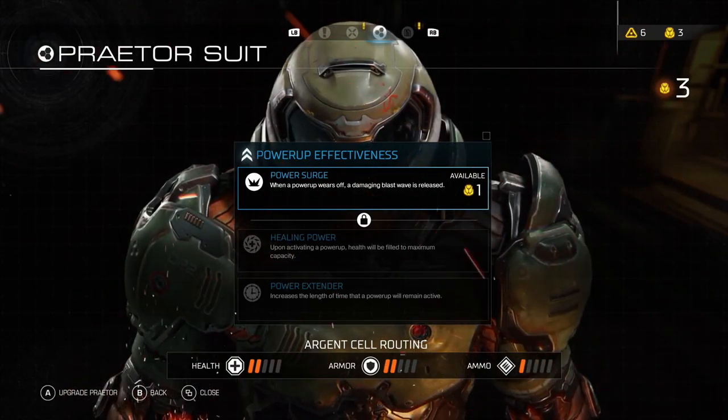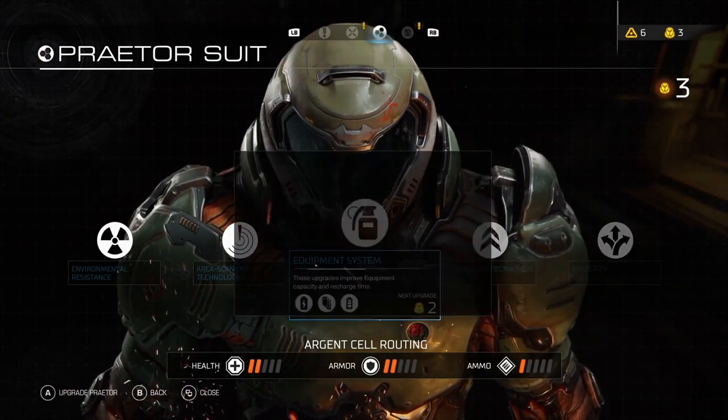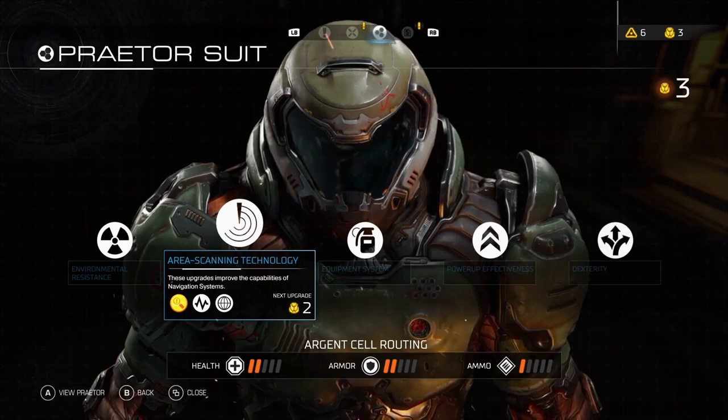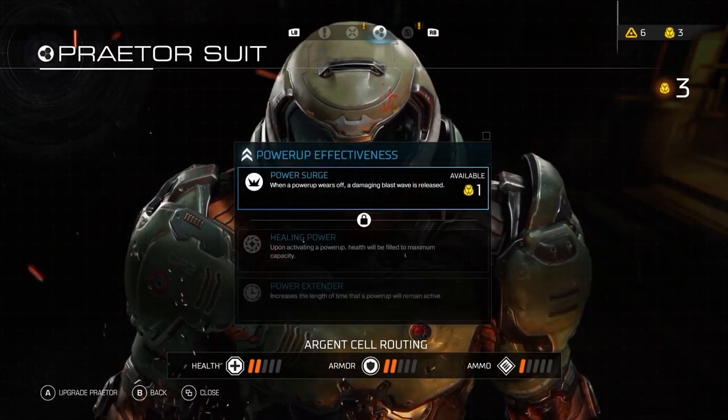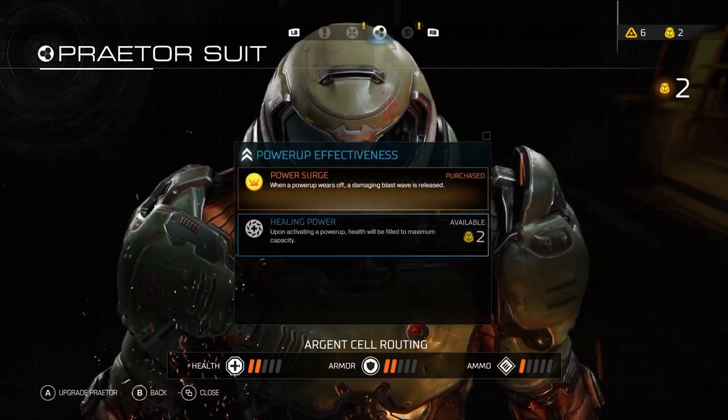Beginning of the end. Wait, this can't be nearly the end of the game. Ooh, we have points and tokens though. Right, so we can get speed of certain actions and improve effects of power-ups. When a power-up wears off, a damaging blast wave is released. That is very useful, actually. And then switch weapons faster. Decreases... So what I may get is the power surge, and then we'll also... Actually, what did we just unlock from that first?